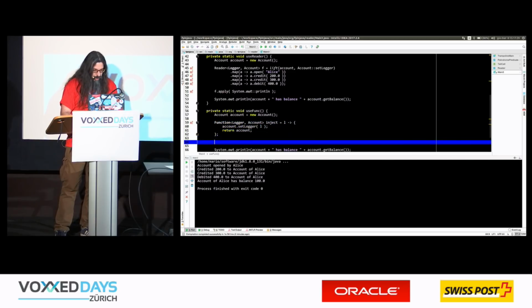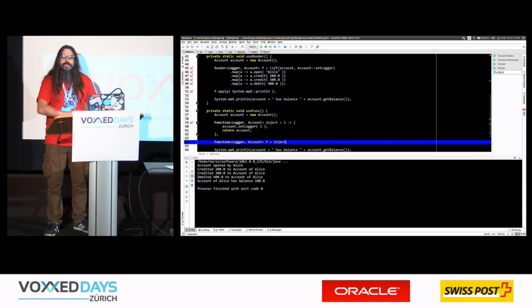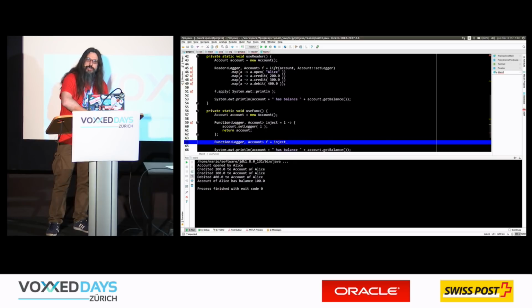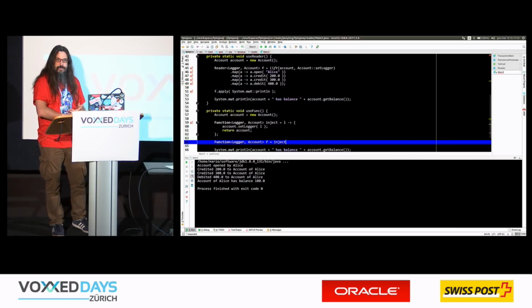And then I can define a function that goes from a logger to an account. I'll call it f, which is this inject function, okay? And then on this inject function, I can compose this injection function with all the operations that I want to perform on the account.